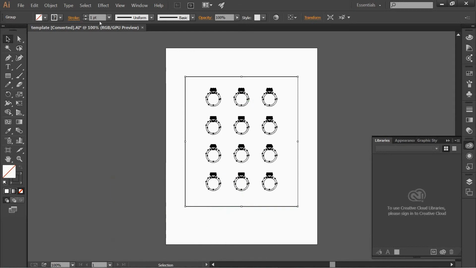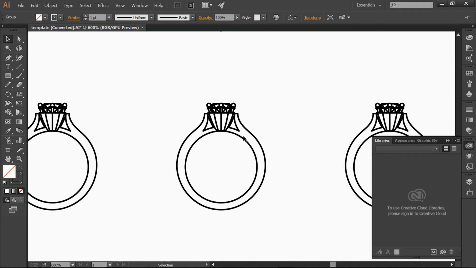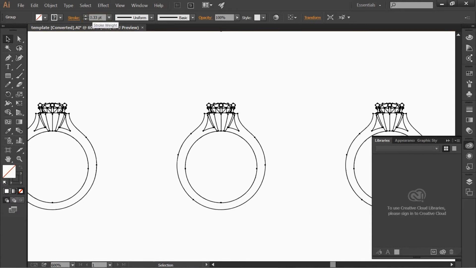The whole reason that we're bringing this into Illustrator is to give us control over the weight of the stroke. When you come in from Rhino, Rhino exports the file with a 1-point thickness stroke, which is unusable. It's way too heavy. We're going to drop this to 0.35 or 0.33, I should say. Hit enter. You can see those lines are much more acceptable. Leave it selected. Don't click in the background. Just leave it selected as it is.